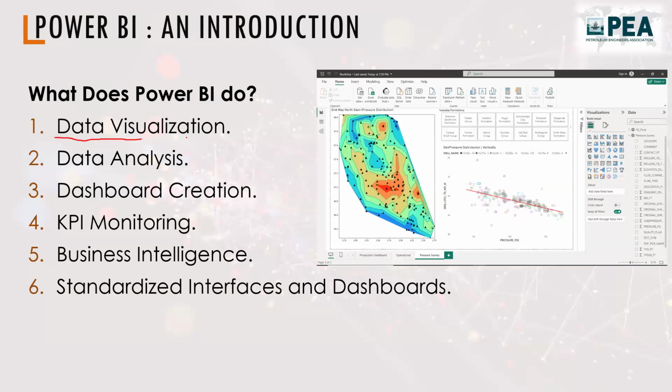You can do data visualization. I know people that only use Power BI for visualization. Believe it or not, Power BI visualization is way, way more powerful than Excel. Although both of these tools are from the same company, Microsoft, Power BI is way, way more powerful. You cannot even compare Power BI to Excel. That's just a shame.